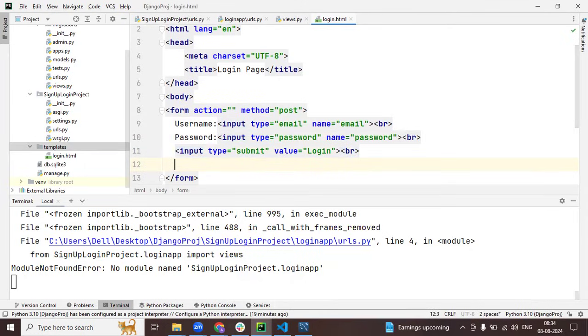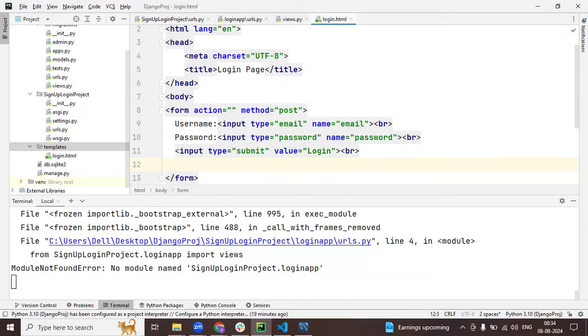Also we need to keep one hyperlink or maybe one more button here. If the user is not already present, they have to create an account or register. That thing we have to keep here.